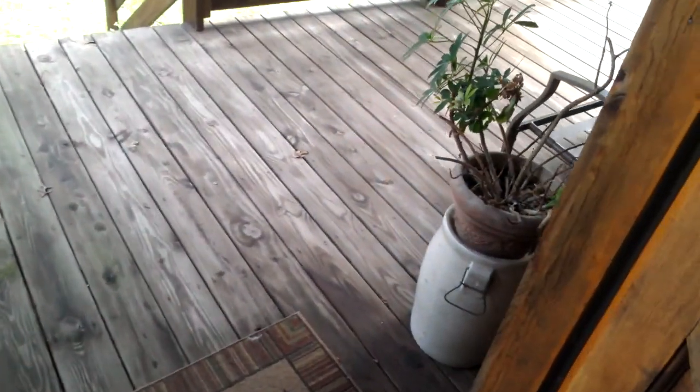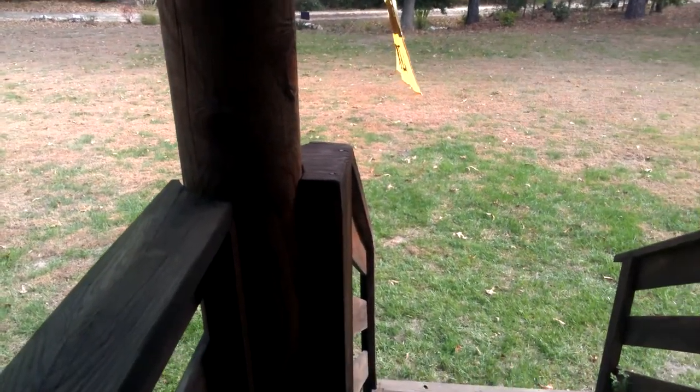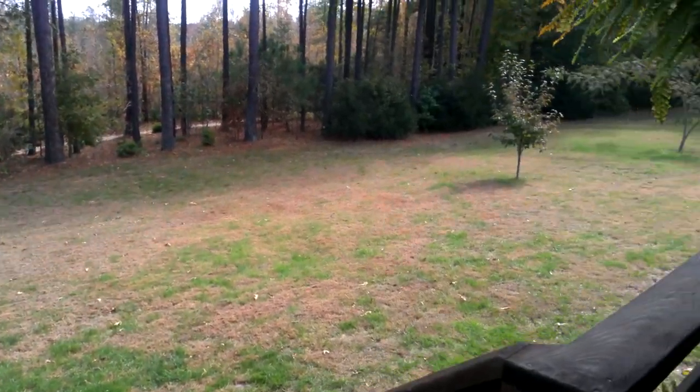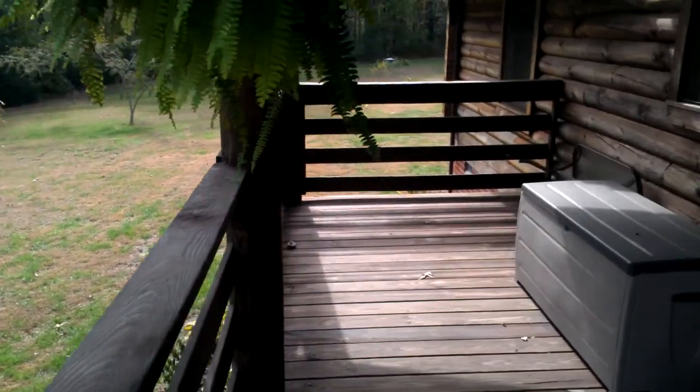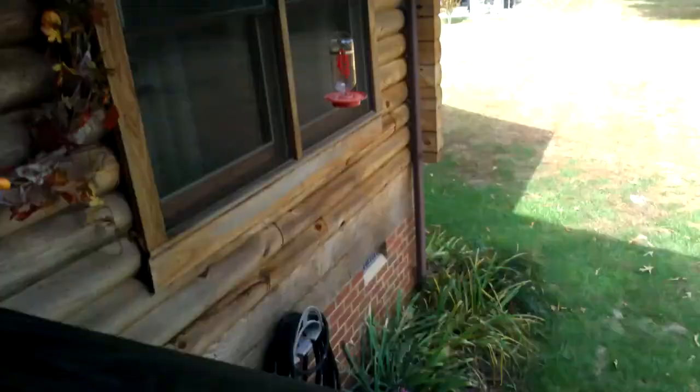Technically, this should probably be the front door — I'm assuming I came in off of the side of the house. The front door is facing the other part of the dirt road, so I think there are two ways to get in here where you can access that dirt road. Still a lot of land all the way around here. So yeah, this is the front — it also has ceiling fans and a nice size porch on here, definitely.